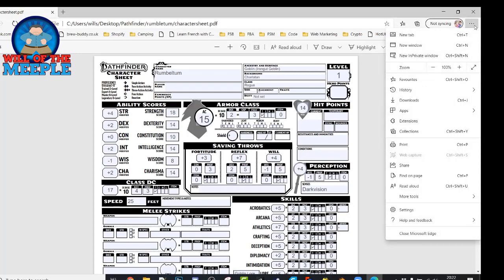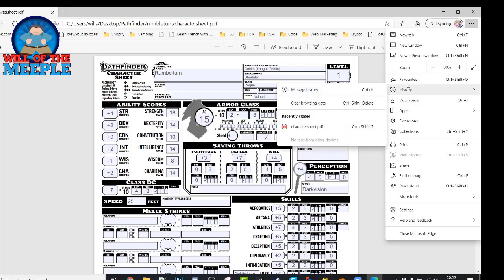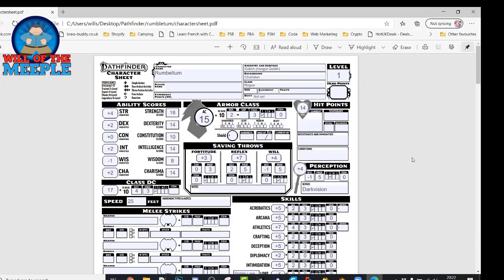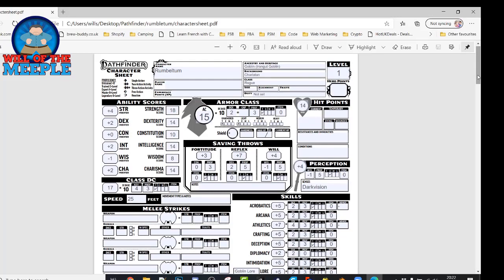Rumbletum. I should have known that's what he'd be called. It's the same name regardless of which character you go for, is it? No, it's not. The other one hasn't actually got a name at the moment. This is Rumbletum the Rogue. Rumbletum was the World of Warcraft character. He was the original Rogue as well last time I played 5e. So he's reincarnated, but he's come back as a goblin.